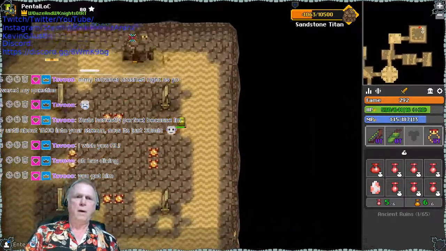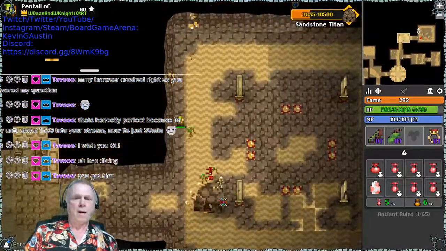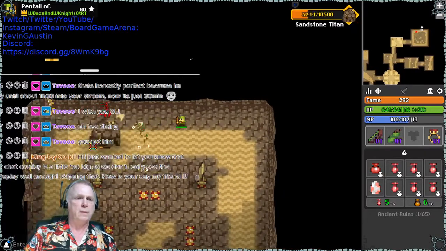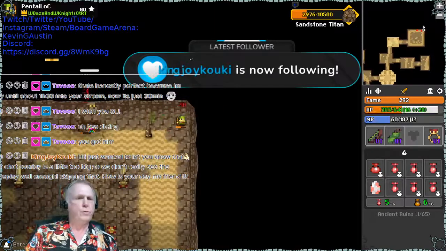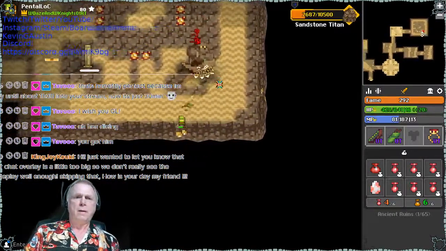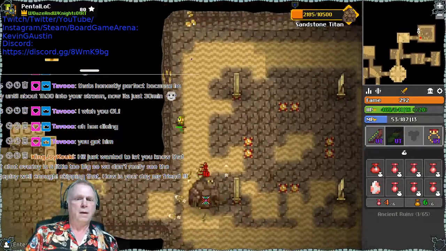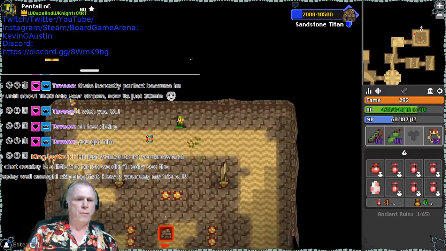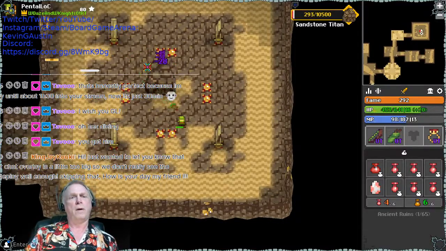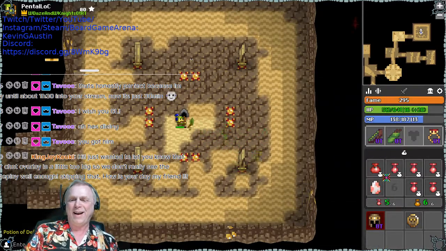Dude. You know, it's interesting that in this phase he is affected by paralyze. King Joy Cookie. Or Oki, maybe? Oh my goodness. So, yeah, the fact that he changes from being immune to paralyze. And there we go. Hey, that is exactly what I wanted out of here.